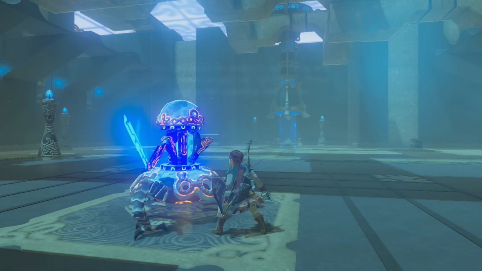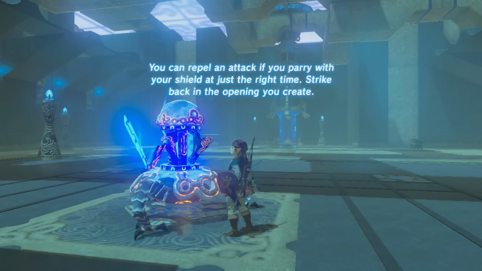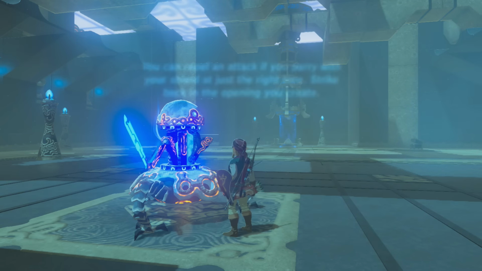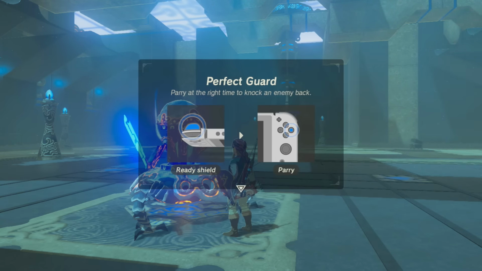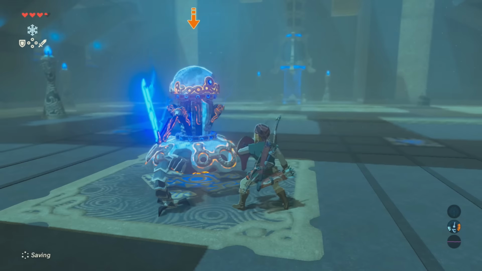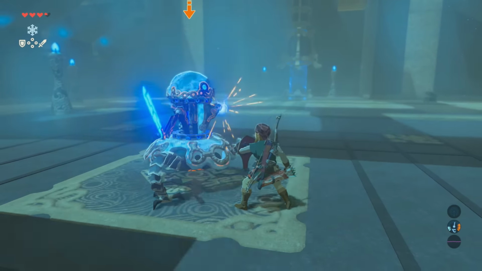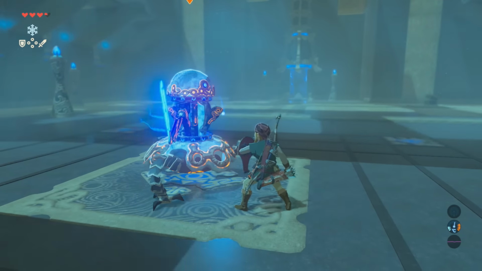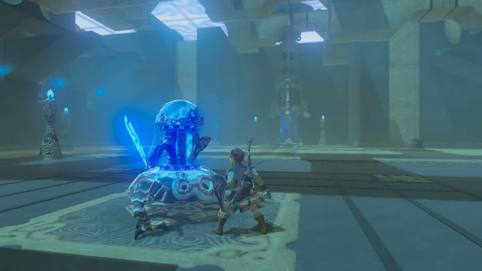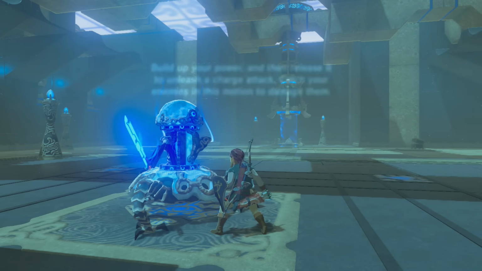Nice. This tutorial robot is very interesting. You can repel attack if you parry with your shield at just the right time. Strike back in the opening you create. How do I strike on my shield? Ready shield and parry with A. So, hang on, I'm not targeted. Then parry with A, so, yeah, no, try it again. Now, yeah, that's a parry. He wasn't vulnerable. Okay, at least we're learning things.